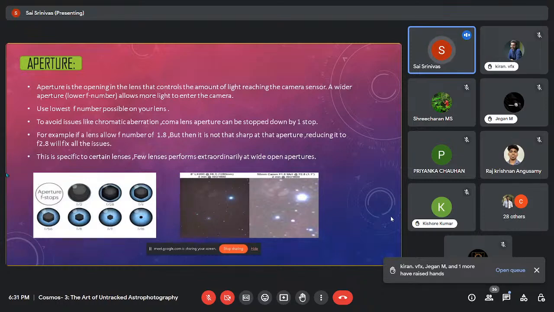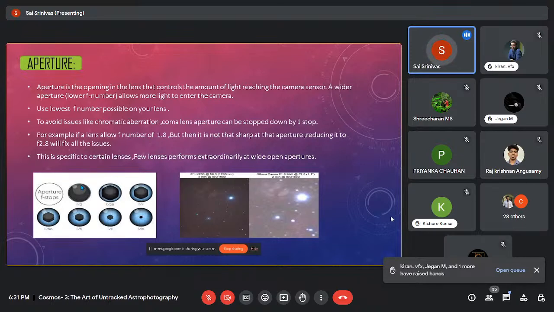If you see here in the bottom left of the images, you can see different aperture values. You can see the different opening. The wider the opening, the more light comes in. And if it is too small, obviously the light entering the camera sensor will be very low. And here's the reason why I told you to use the prime lens.